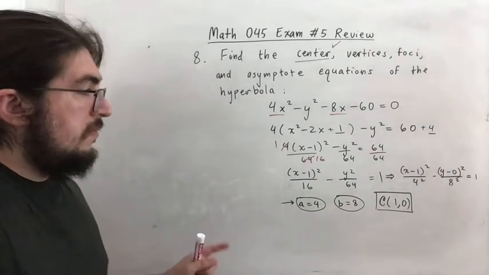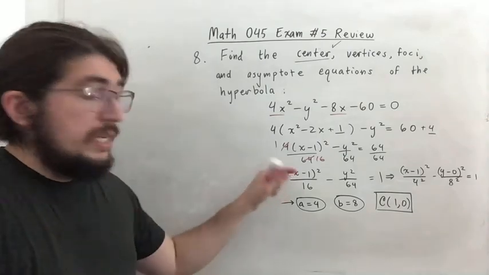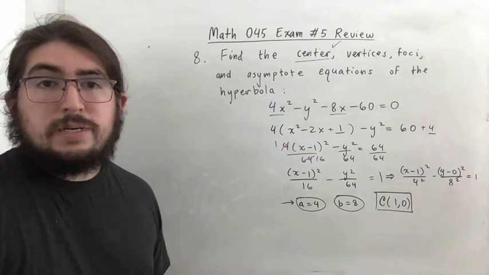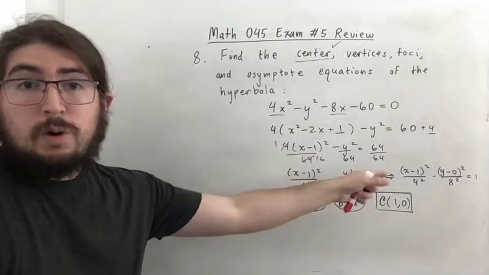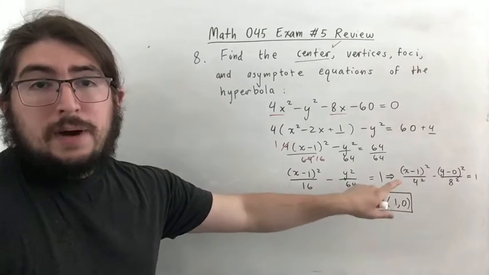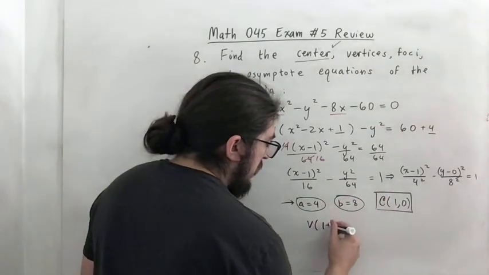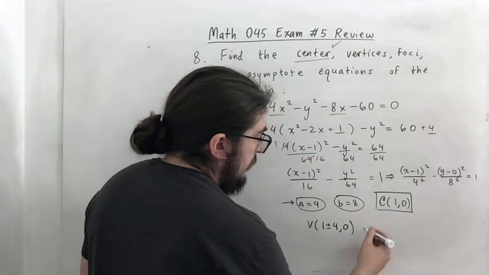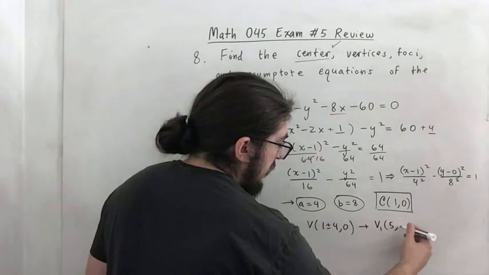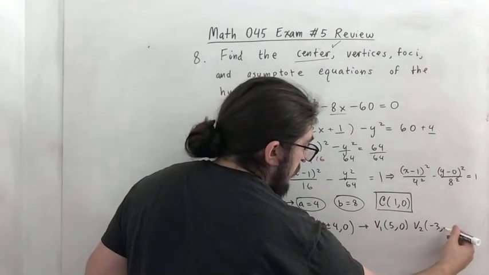Nice. To find the vertices, let's see, is this horizontal or vertical? Well, I know this is horizontal because x is in front, that's the hyperbola scenario. For ellipses, it's the larger denominator which dictates the orientation, but for hyperbolas, it's the one in front of the subtraction. Okay, so I want to change the x value of the center by a. So for the vertices, we're going to get 1 plus or minus 4, 0. And we'll get 2 vertices. So v1 I'll call the positive one, 1 plus 4 is 5, 0. And v2 I'll call the negative one, 1 minus 4 is negative 3, 0.